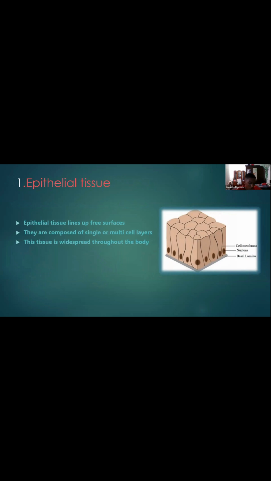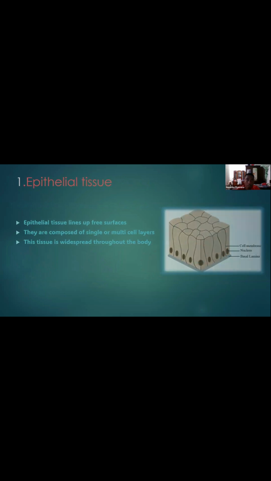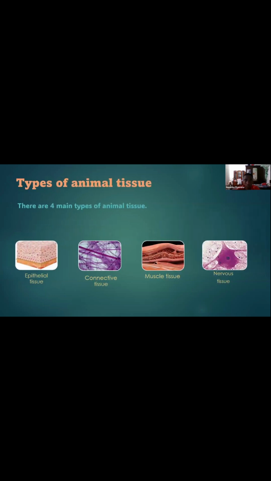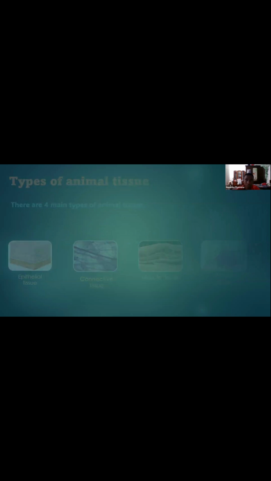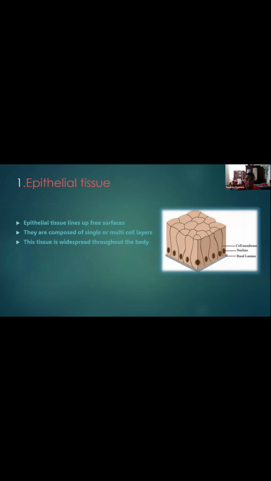And also for the animal tissues, the human body is made up of about 210 different types of cells. And when we talk about the four groups, these are the only four main groups. So there are more types of animal tissues, but these are the four main groups. And from these four main groups, first let's talk about the epithelial tissue. So the function of the epithelial tissue is to line up the free surface, which can be internal and external. And this is in the vertebrate body. And some of them are composed of single cell layers and others with multicell layers.